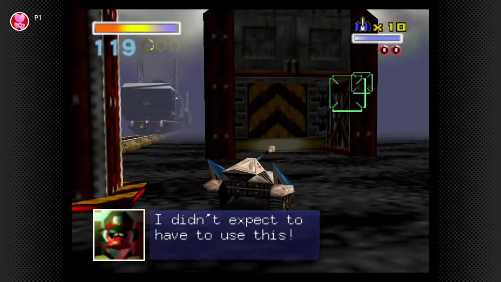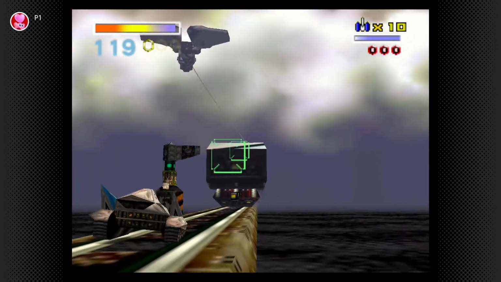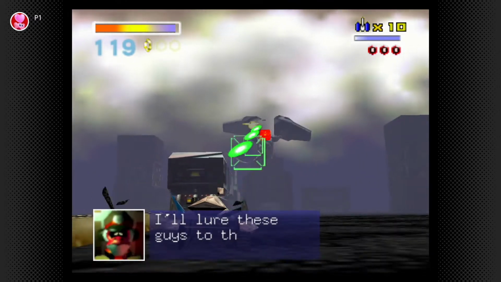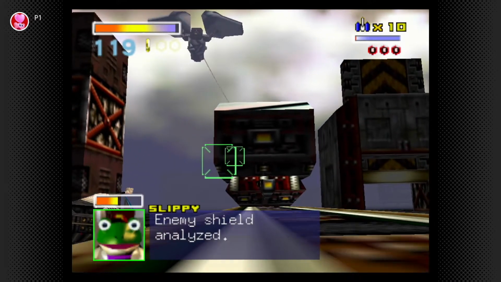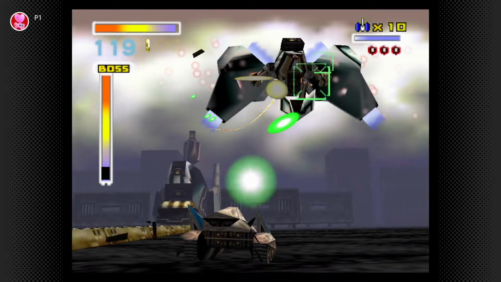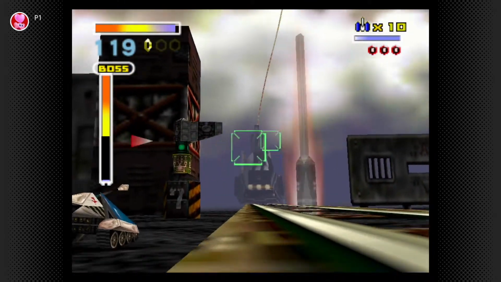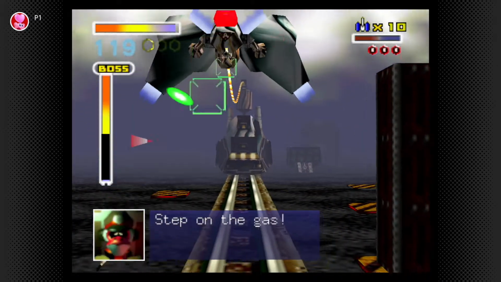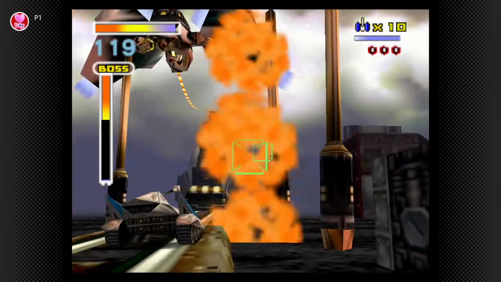You're very lucky. Oh, who are these guys? All right, so this is Macbeth. This is the boss of Macbeth, obviously. And what you want to do is shoot out either the top or the bottom of the guy. I mean, obviously, I'm not going to shoot the switch yet. Duh. Because that's the boring way. He's going to drop all these spears.